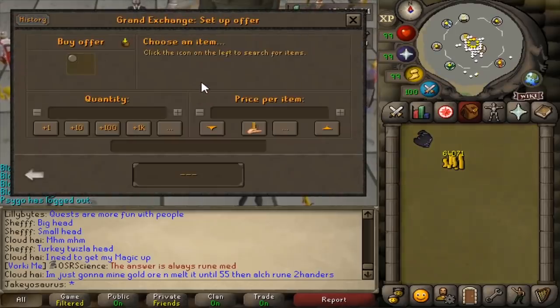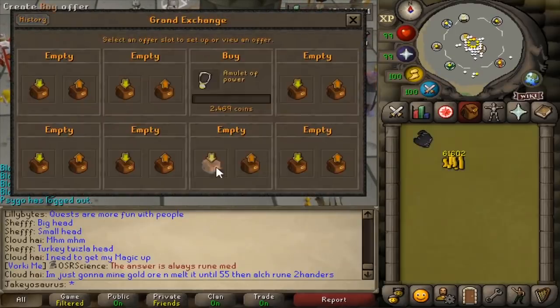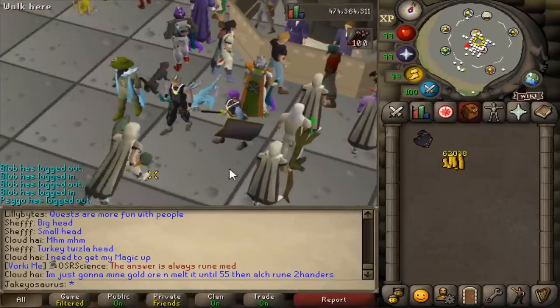Now, for now, we can't afford a very expensive amulet because we have a lot of stuff we need to buy. So we're gonna rock the Amulet of Power for now, because that's a good hybrid amulet.